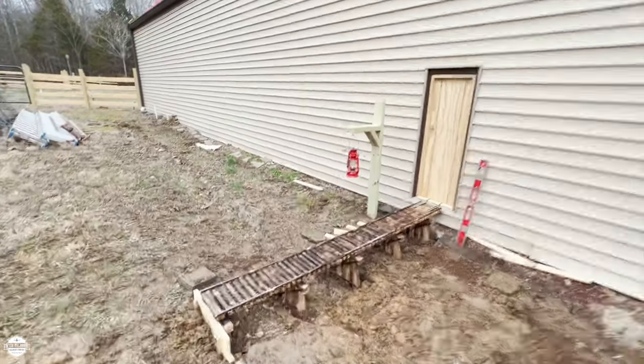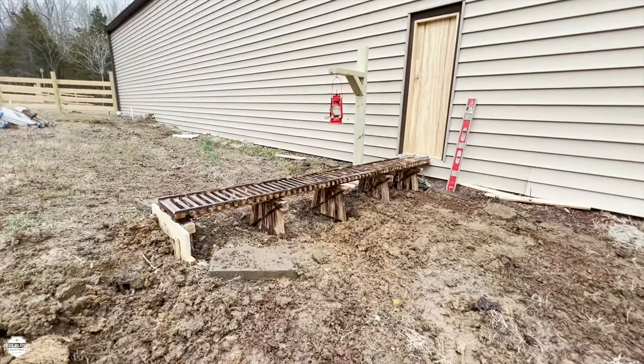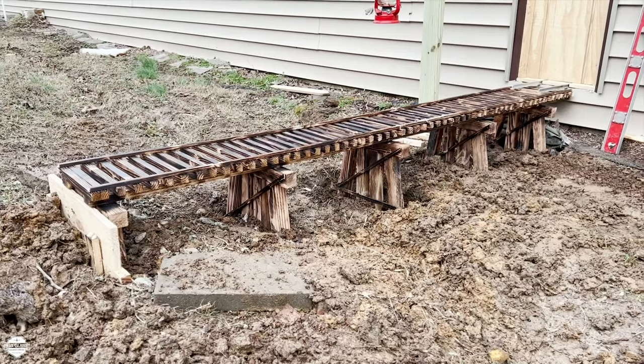I seem to have lost the footage from laying the rail on this bridge, but this really only took 5 minutes with all the ties already in place.